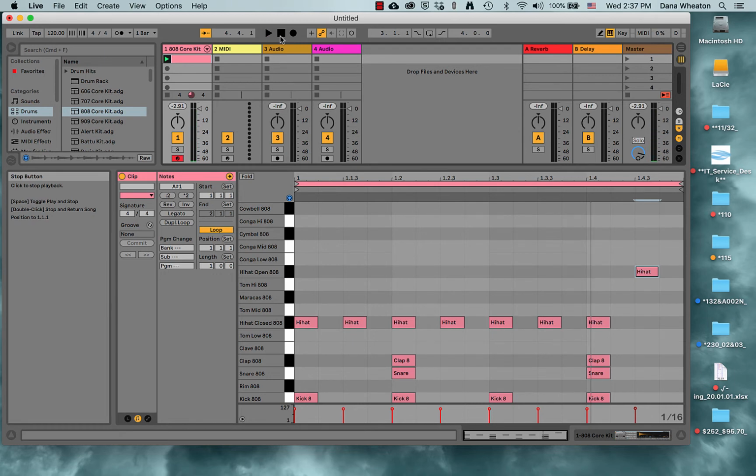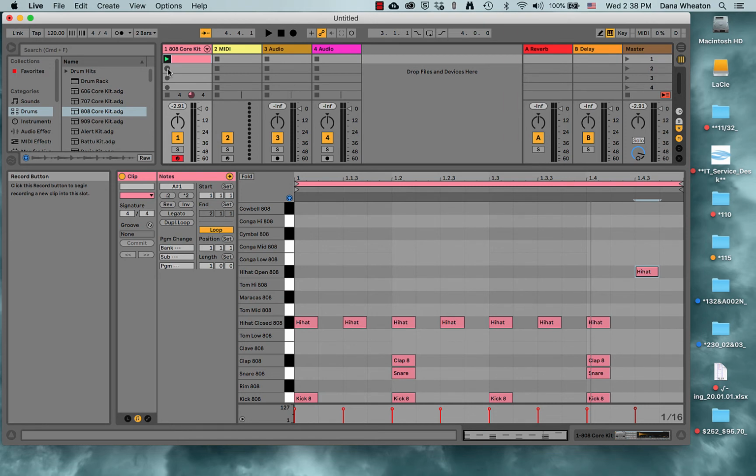Now, going to go to this. Now, when they are triangles, that is the classic icon for play. But I also want to show you how to create a drum part where you record in using the computer keyboard. So here, I want to make sure that I set my count in for 2 bars. That gives me a chance to get ready. The 2 keys I'm going to hit are the A key, that'll trigger the kick drum, and S.